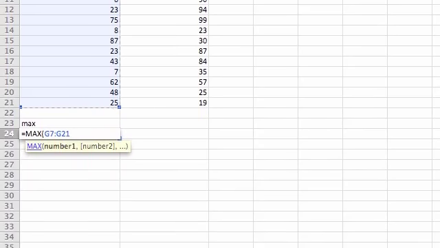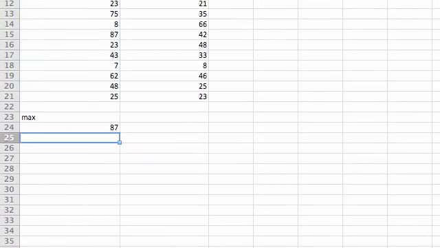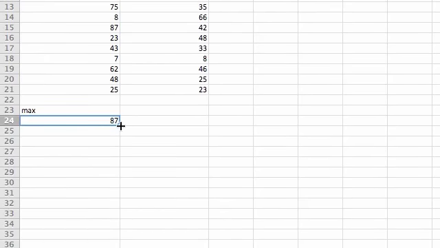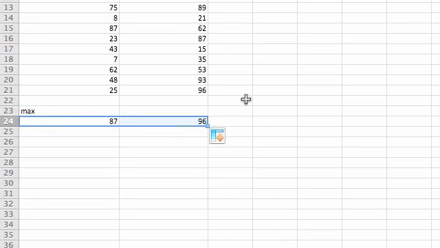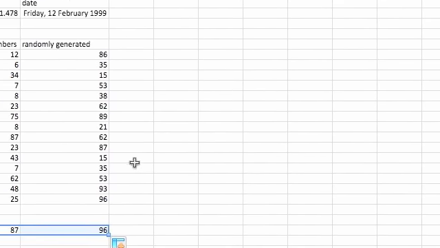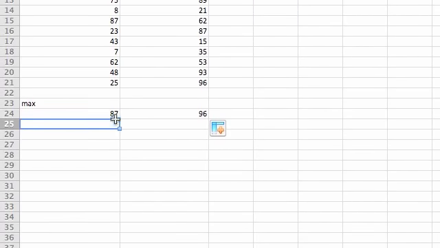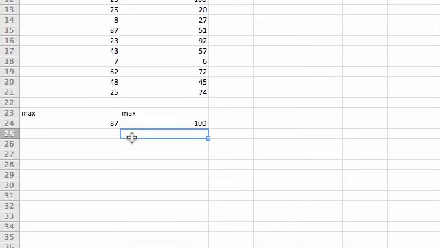Then you close off the bracket and hit enter, and it will calculate that. So I'm going to drag this across to our randomly generated numbers. And that's 96, and it'll change every time, which is kind of a cool thing. So I'll just call that max.